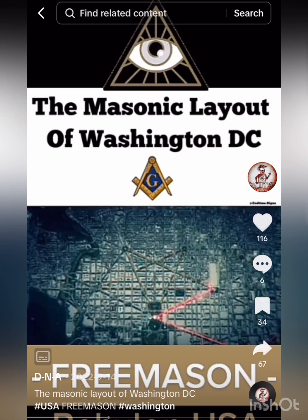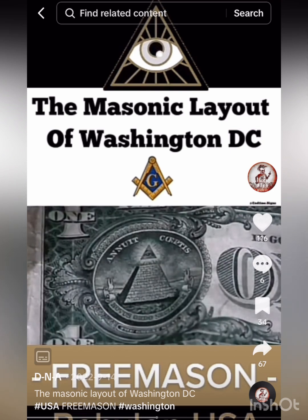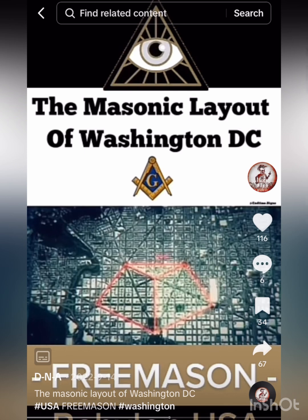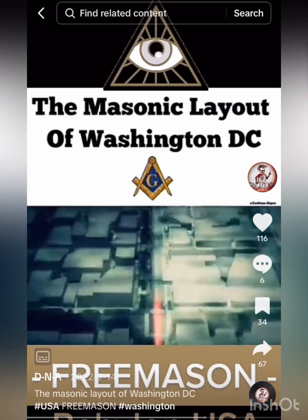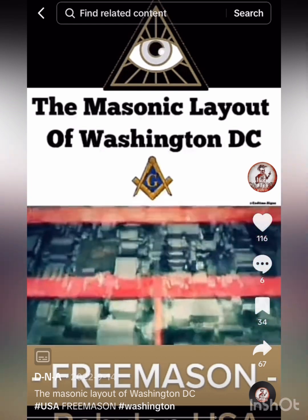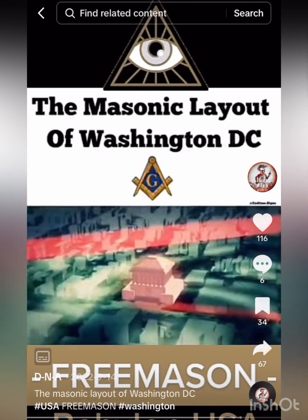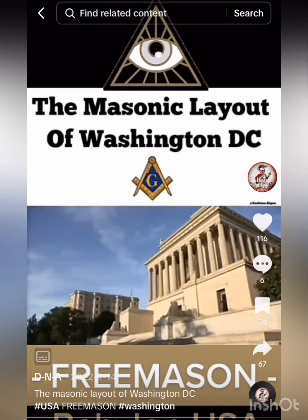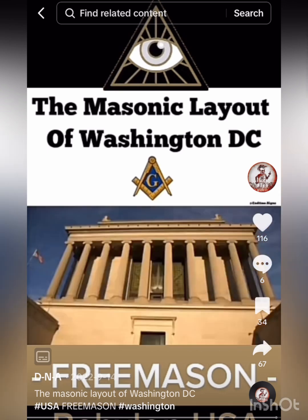The White House also sits at the base of another key Masonic symbol, the unfinished pyramid. The unfinished pyramid is the symbol depicted on the dollar bill, with the so-called all-seeing eye at the top. Back in D.C., remarkably, the street outline does something similar. Travel directly north from the White House, up the pyramid, to the center of the all-seeing eye, and there can be found a building. It is indeed a temple in the form of an unfinished pyramid. This is the temple of the Supreme Council of the 33rd degree Freemasonry.